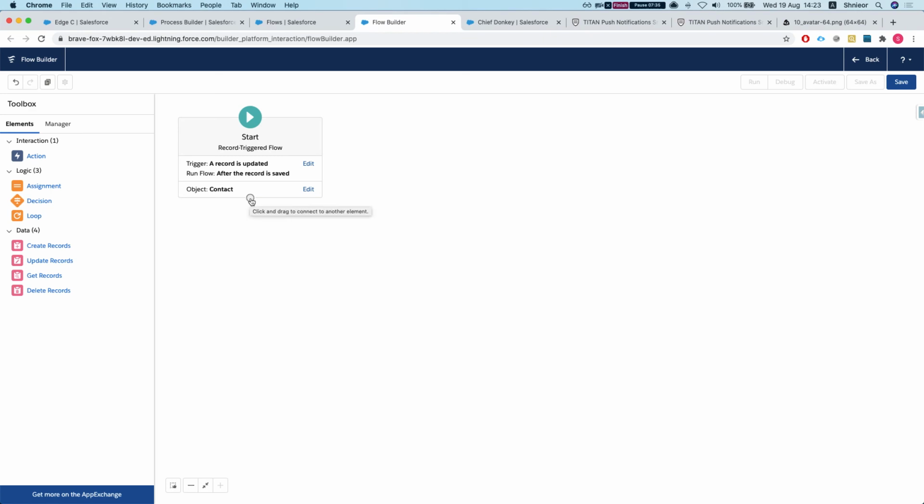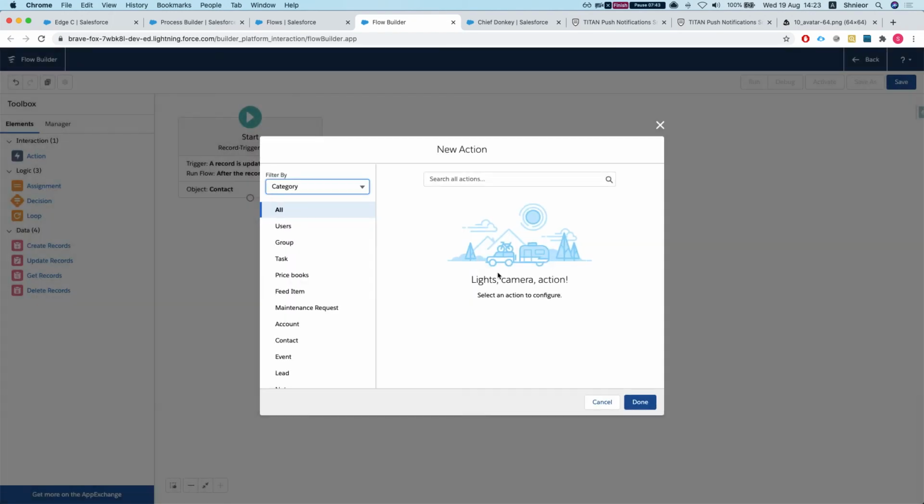And let's put an action just to show you what action does. And what we're looking for is Titan again. So you have two options here: either send advanced push notification or just Titan send push notification. In our instance, we're going to use the send push notification since it's a simpler way of invoking it, and a different video will cover the advanced push notification.